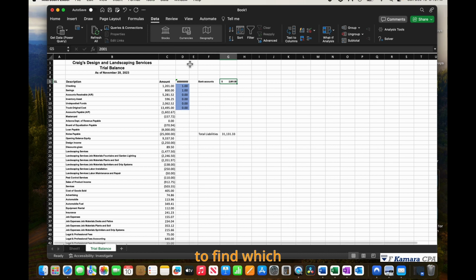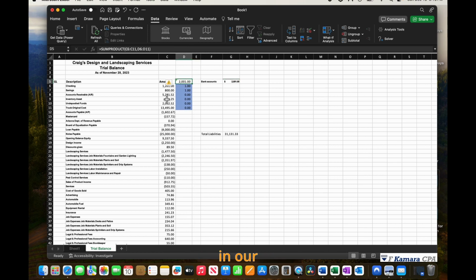Now to find which numbers, you can see in our objective, remember previously our sum product was 0, right? When we first created the formula. Now you can see we have a result, which is equal to the number that we were looking for. To know the numbers that add to this 2001, in our column that we highlighted, look for cells with ones. Any cell with ones means those are the numbers that were added. All with 0 means those are the ones that were not included in our formula.